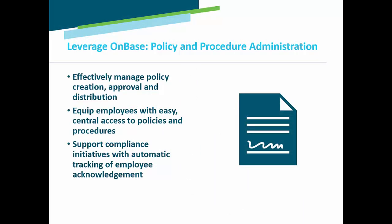With an OnBase solution for policies and procedure administration, HR staff can quickly send email notifications, for example, containing links out to the entire workforce, or specific employee groups, with the most up-to-date revisions of policies and procedures, training videos, or other business-critical or relevant content. Employees can then acknowledge those new or modified policies with one click, or even complete a quiz or questionnaire to ensure comprehension of the material. HR management can also identify any delinquencies or exceptions and easily determine which employees have not acknowledged and promptly notify those employees or individuals to resolve the outstanding issues. So you can imagine how this is much more streamlined with a tool like OnBase.